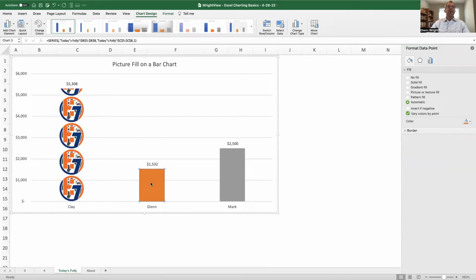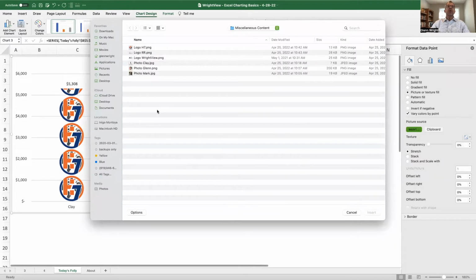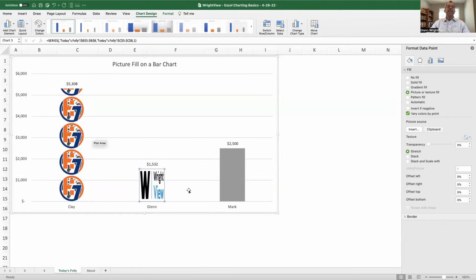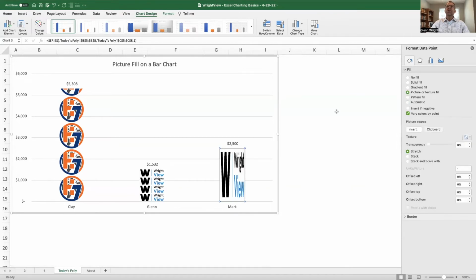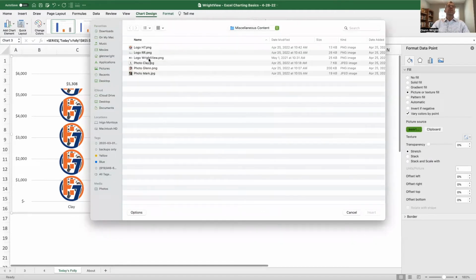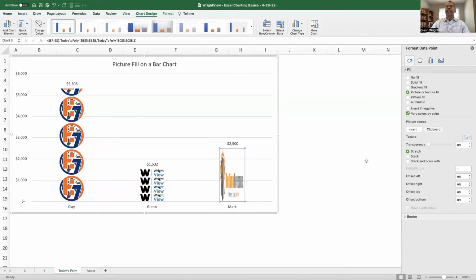And we can do the same thing with this point. Select picture fill. Once again, change our picture source to my logo. And again, it's kind of stretched out. We don't like that, so we'll stack it. And lastly, we'll choose Mark's logo here. Again, select picture fill. Right now it's pulling the last one used, so every time we have to update that, but no big deal. It's pretty quick to take care of. And again, you see how it's sort of stretched, so we'll change it to stack.